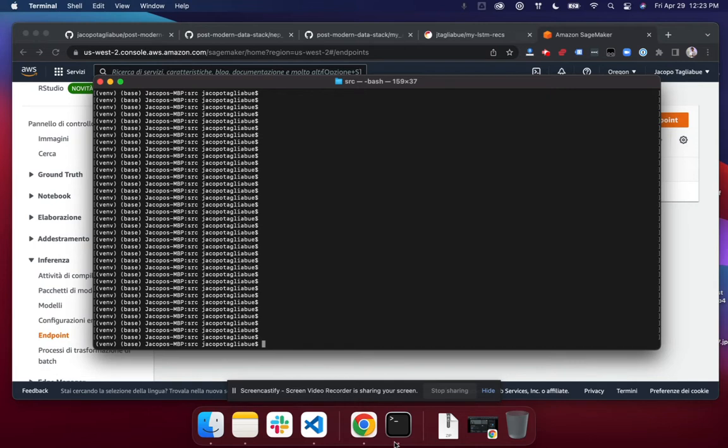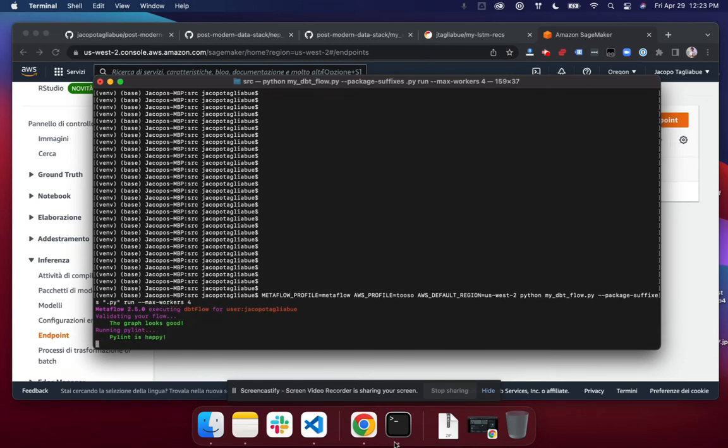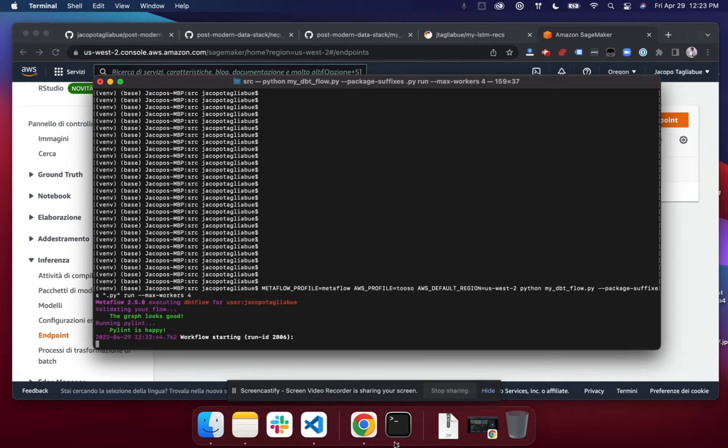When everything is installed, you can run it just as a standard Metaflow flow. So when you run it, in this case, we're gonna run it without the use of AWS Batch. It's all configurable, and the repo goes to great lengths to explain how to set it up in a way in which you can actually leverage cloud GPUs if you want to. But now we're just gonna run a local version.